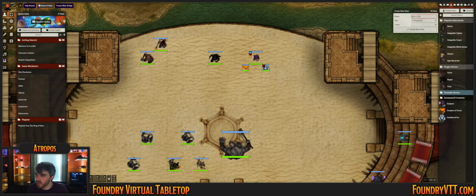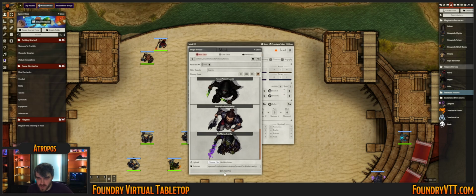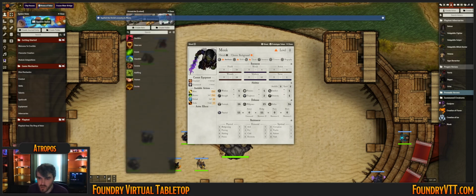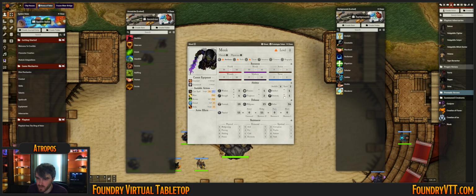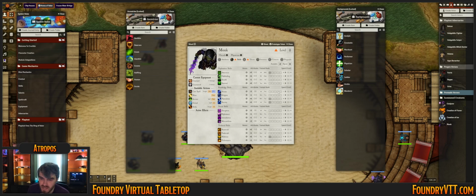I don't know if there's one of these hero tokens that's particularly well suited for an unarmed playstyle or not. Maybe not necessarily, but I'll just choose this sort of warlock, and we can pretend that it doesn't have this purple sword. So suppose we're an orcish character. We were a physician before we became an adventurer. We'll take some wisdom, a little bit of strength, a little bit of dexterity, a splash of toughness, maybe another wisdom, another dexterity, and we'll leave presence and intellect low, and I'll take maybe one more strength. Okay, let's build some talents for this sort of martial artist type character.